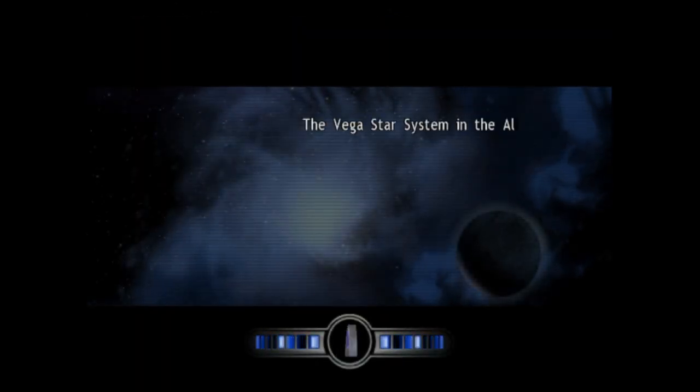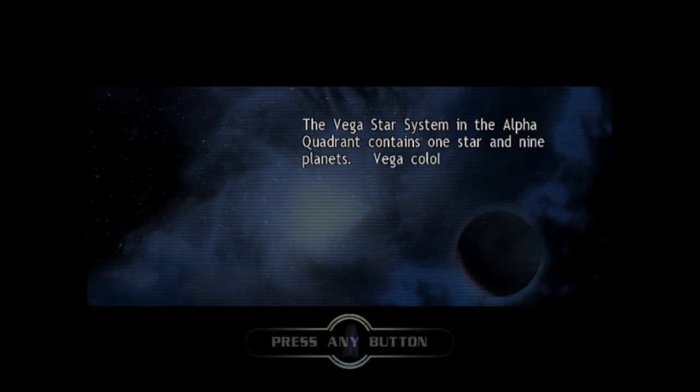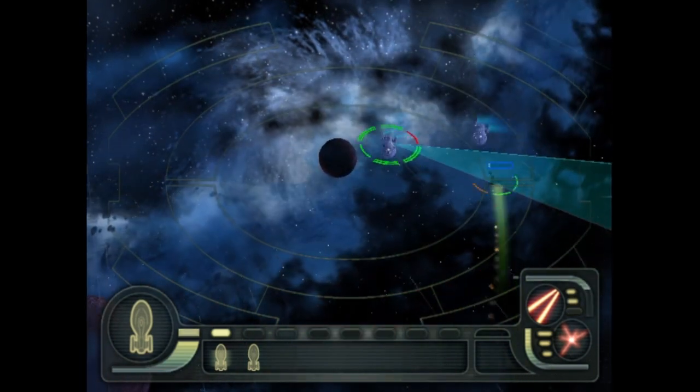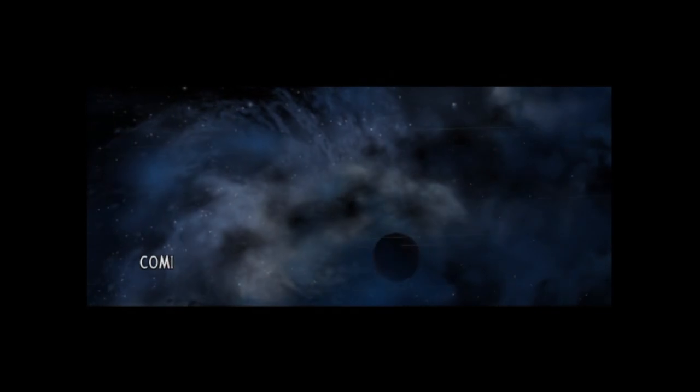Now, this is going to be a little more difficult, especially taking on some of these non-playable factions at the start, because we're just not going to be anywhere near as strong as them. Thankfully, we didn't run into another Borg one, because these guys would not have been able to take it on all on their own. And there they go. Whew. Kind of a little worried there. Our shields did take a beating, but Savaar was able to hold it.